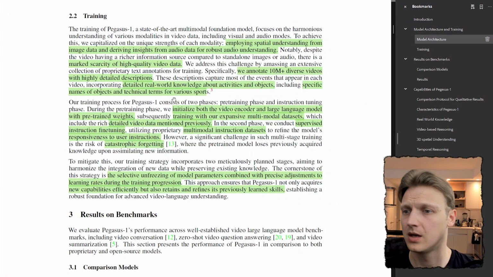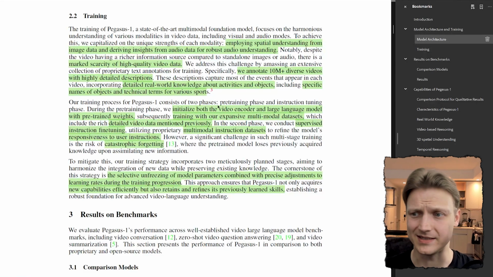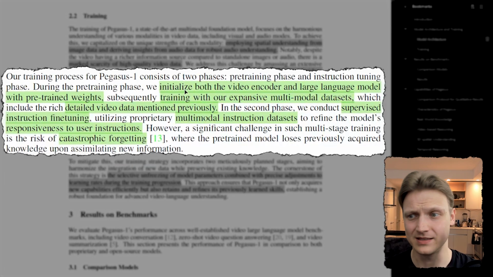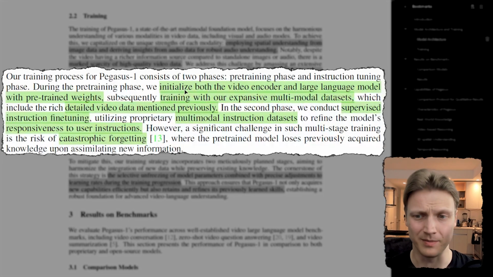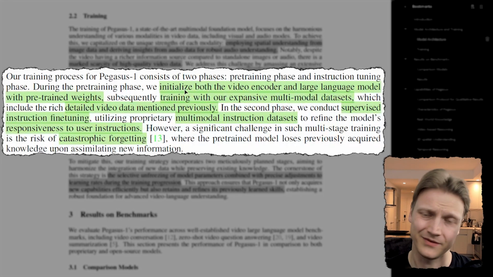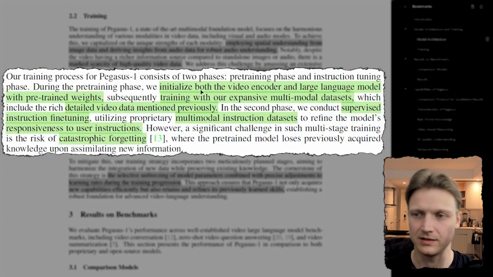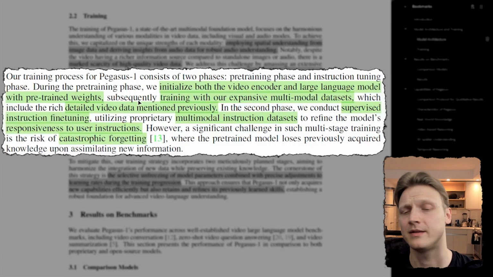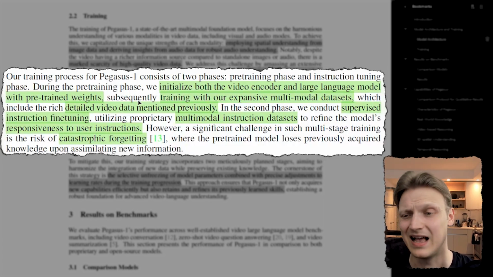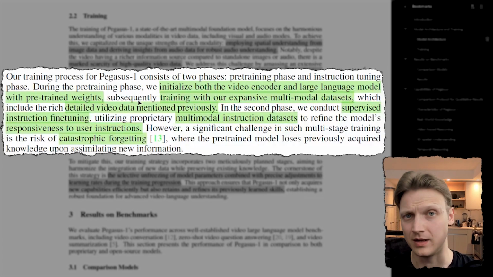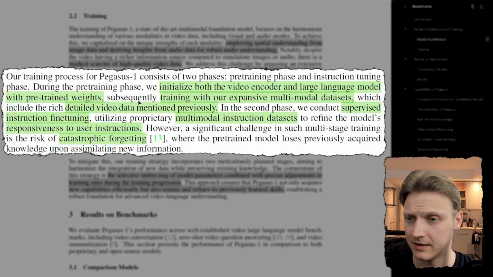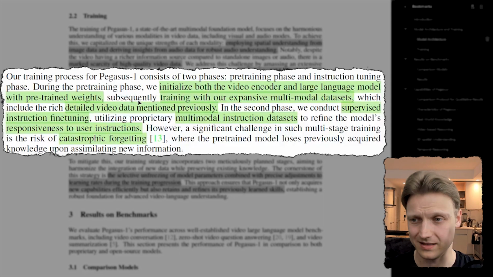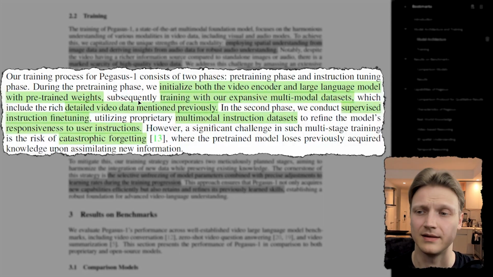It's typical to training these models, the way they outline the procedure that their model had to undergo. It consists of regular two phases, a pre-training phase and instruction tuning phase. And during the pre-training phase, they initialized a regular video encoder and large language models. But we don't know the names of those entities. They never mention it. That is to say that their model is a proprietary one, right? They never release the weights, they never release the details. The only way to interact with it is through their interface and API, and this is something you have to deal with. But we'll learn about the ways to train those models in a second, okay?